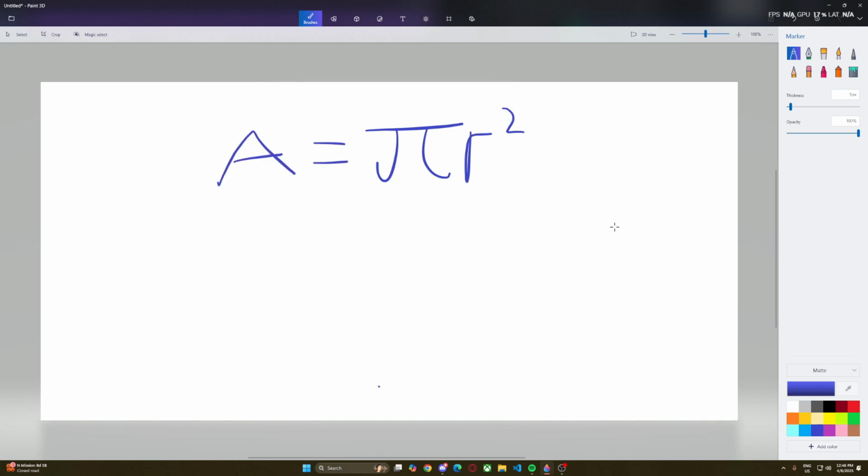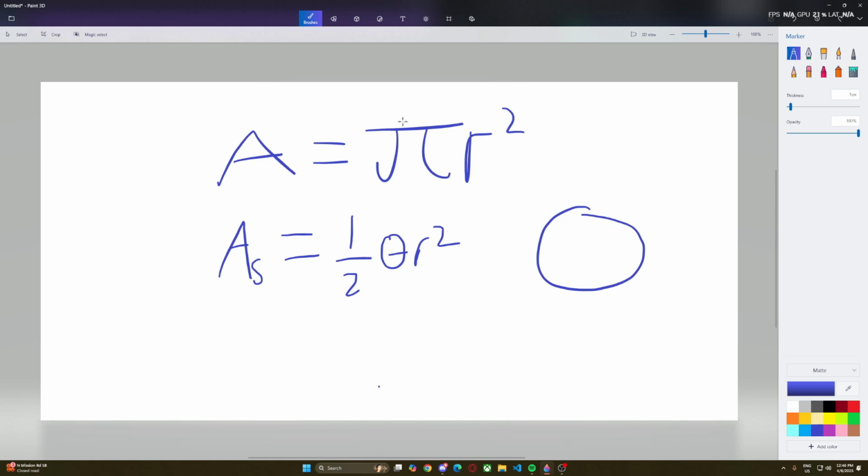Now, think about this. Actually, I'm not talking about this equation specifically. I will derive it, but in particular, I'm talking about the area of something related to a circle, its sector. The formula for the sector of a circle goes like this, which, as you can see, is very similar to the actual full circle equation for the area. If you ever wondered why the area of the circle equation is pi r squared instead of 2 pi r squared for a full circle, it's because of this 1/2 right here. When you use calculus to derive this equation, you'll realize where this 1/2 came from. I'll just talk about what a sector is real quick.